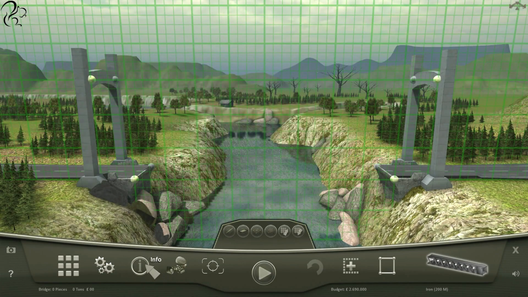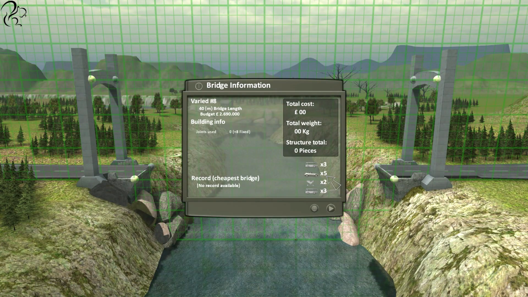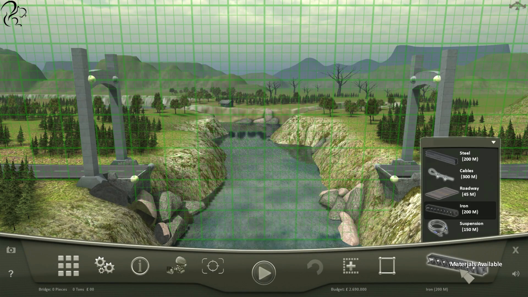Okay, what have we got? We've got 3 buses, 5 cars, 2 wind tests, 3 more buses. And... suspension and cable again.